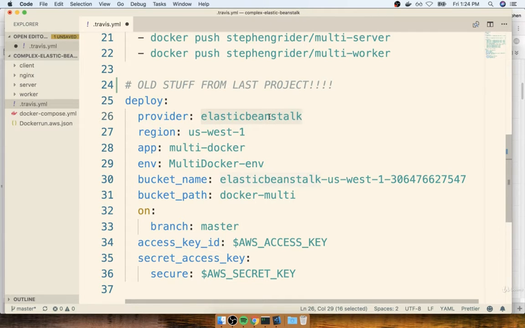Now, Travis does not have a similar built-in provider for deploying code off to a Kubernetes cluster. If we want to deploy to Kubernetes, we have to put together our own custom series of commands and tell Travis, hey, just run these commands for us. We'll take care of the deployment, just run these. So that's essentially what we're going to do. There is no built-in provider for Kubernetes. We have to put our own solution together from scratch.